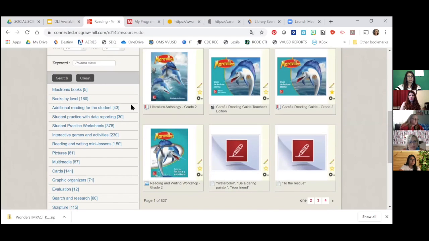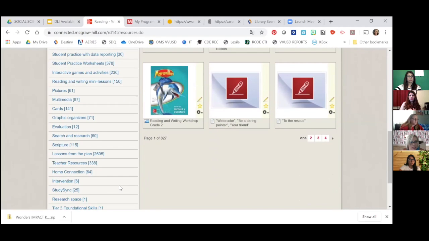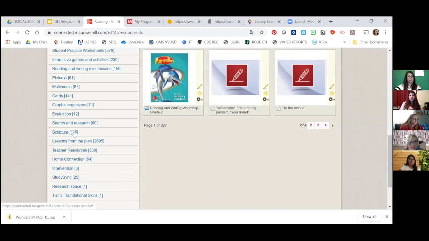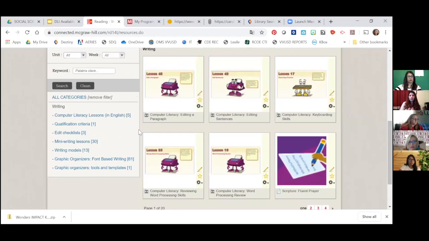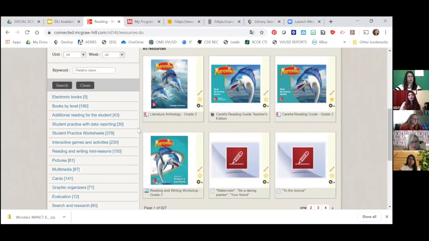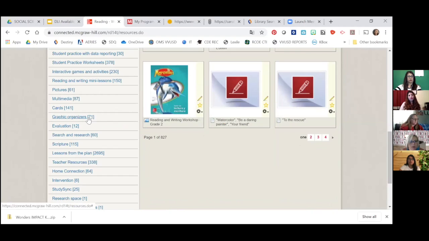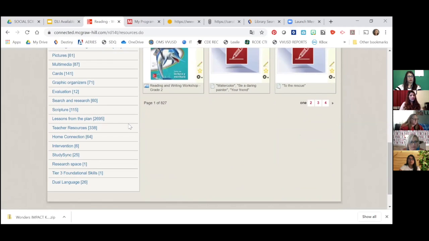Many things that people are looking for are all listed here. The writing connections are one that's usually overlooked. It does have connections to a little bit of computer literacy when writing. It has a slew of graphic organizers.